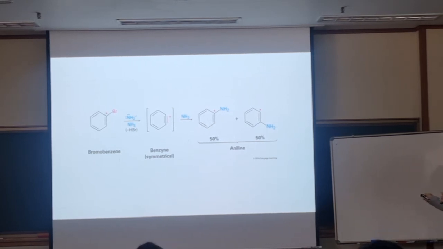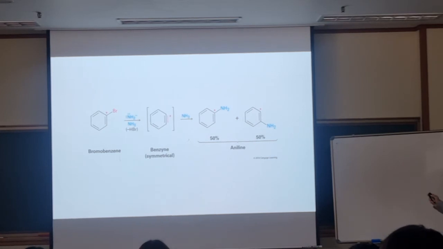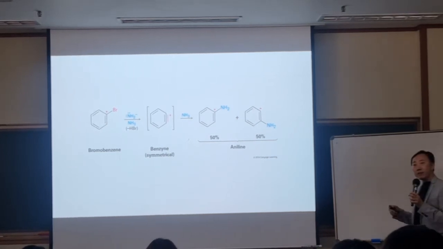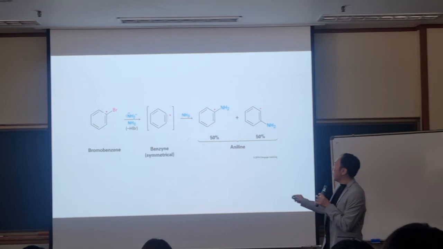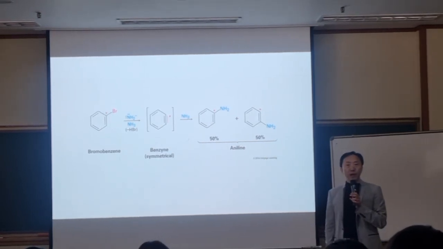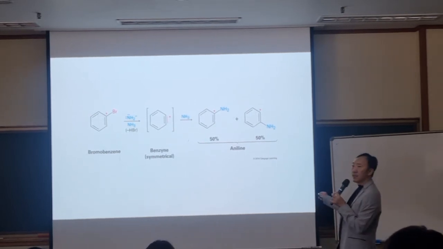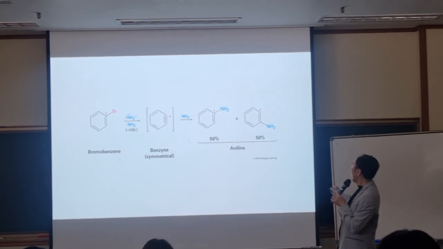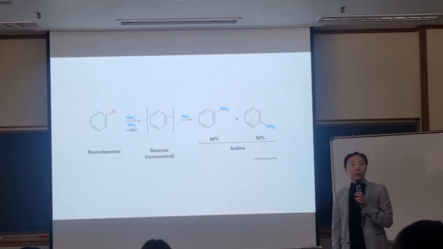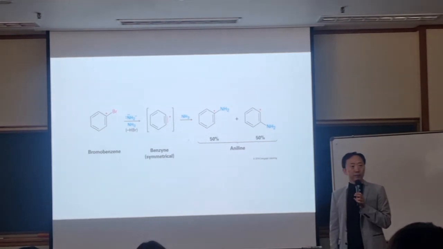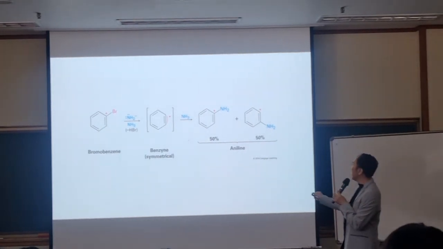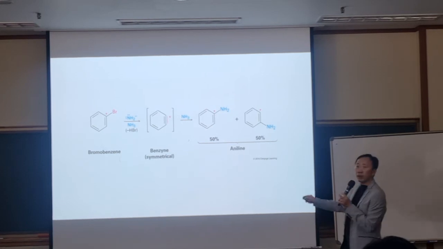And then if you react with this, then this addition reaction can happen because this is symmetric. Half goes here and half goes here. If you label further, here and here, okay? If you count those ratio, then it should be 2 for this position, 1 for this position, 1 for this position, right? 25% each. Make sense? Because the benzyne triple bond forming can happen this way or this way too.